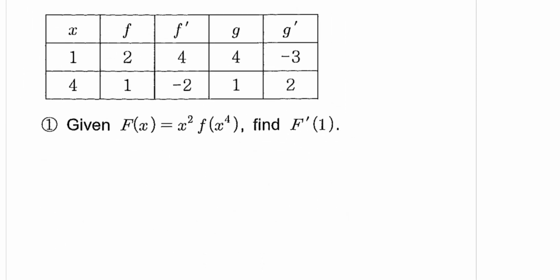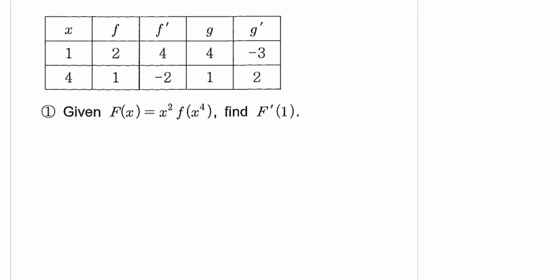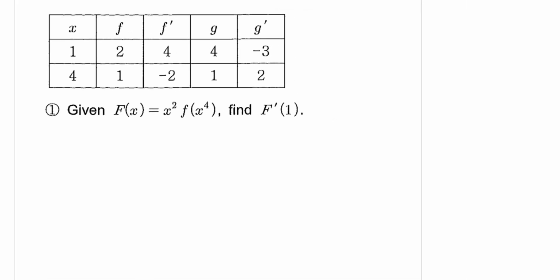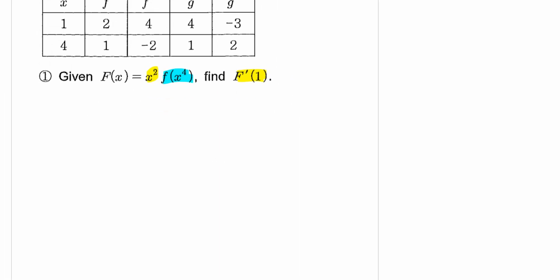Okay, so move on to some table questions, and then we'll finish off this homework guide. All right, so classic, we get these classic table questions again, and for the very first question, I guess we have a product rule. We have x squared times f of x to the power of 4, and I need to find f prime of 1. Okay, so let's see if we can take the derivative of this very slowly here.